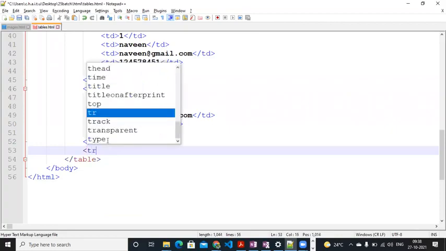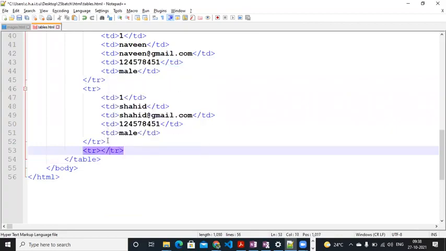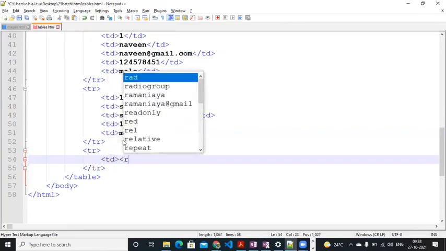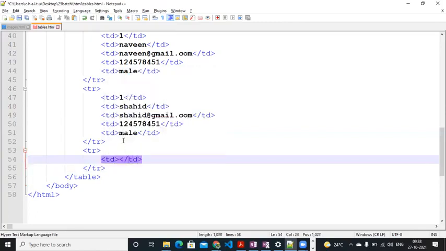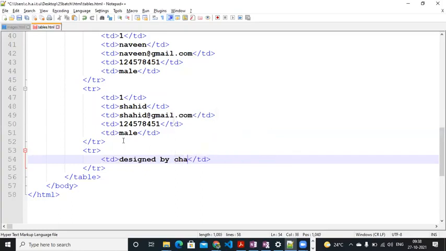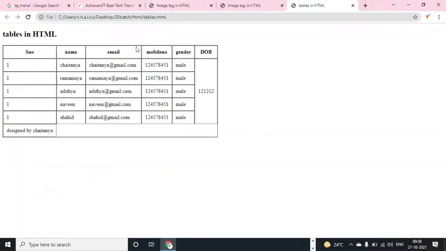That means a tr. Inside this tr, I'll add a td, table data, here, designed by Chaitanya. Now I'll save it. So we have this, but we need it at the center across the whole row, 1, 2, 3, 4, 5, 6.